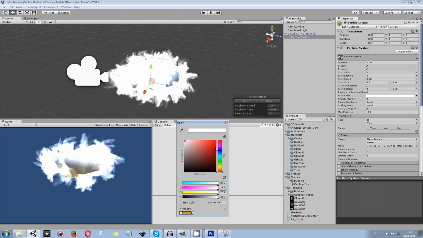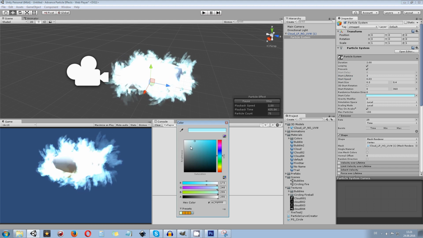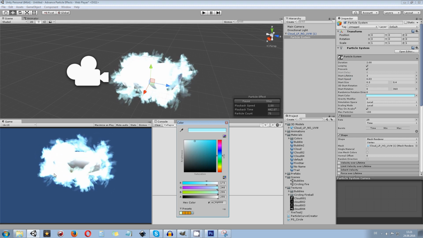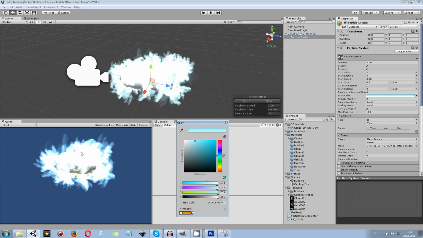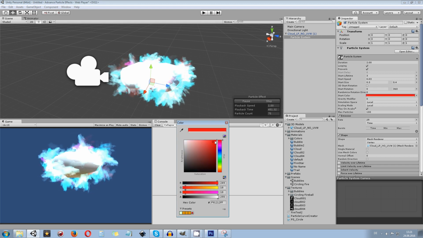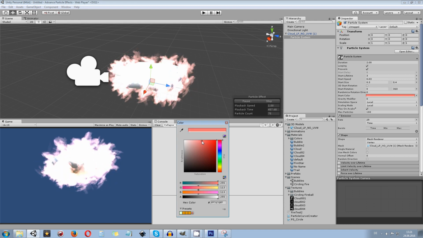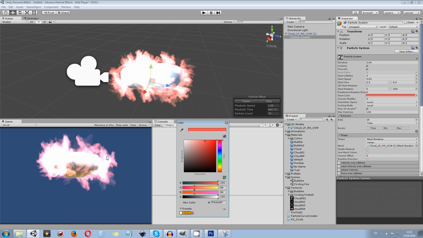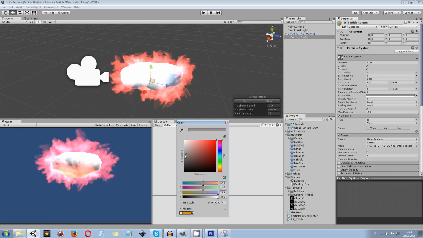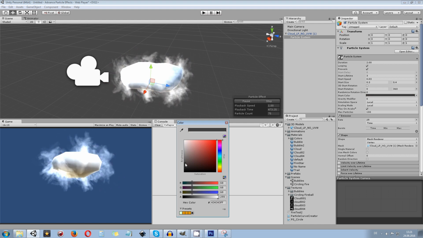And if you want to have some ice effect or something like that, you can add a small amount of blue in the particles on the color itself, on the start color. And as you can see, the additive shader is going to work with all that white blend over effects in here. And you can basically take any color you want, maybe a bit red, and so on and so forth. But make sure you don't use full colors, as you have seen it will destroy the effect on the additive shader. Also, if you go more into the gray area, as I already said before, you will get more transparent effects for smoke and stuff.